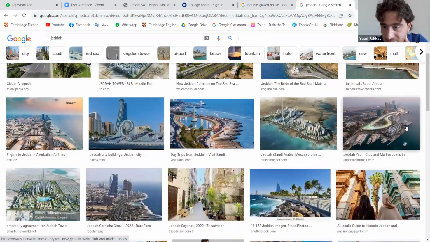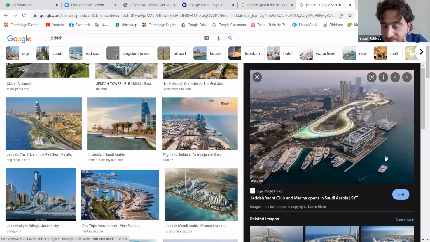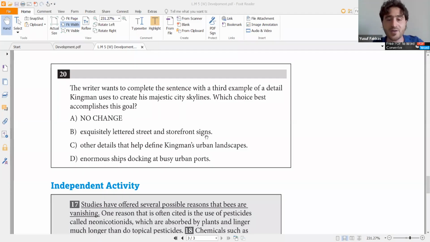Okay, we're not gonna go deeper, but for example, in this picture, what can you see? You can see the towers. Here, for example, there are no bridges, it's fine, but you have highways, and then you have the ships. So this is the general thing that we have about any city in the world when we have a painting about it, especially if it has a view over the sea, okay? Did we see any storefront signs? No, because the painting is very general. It will not show us these very specific details, or even if it does, we need to come really close to see them. So the answer is D.